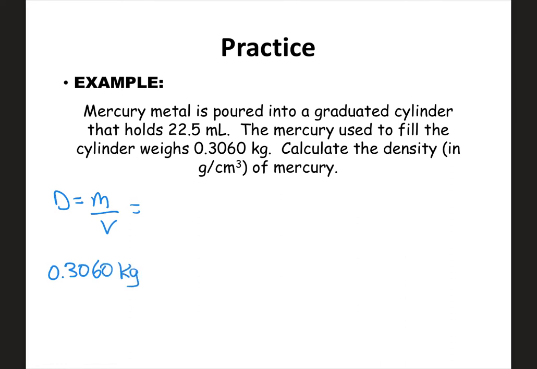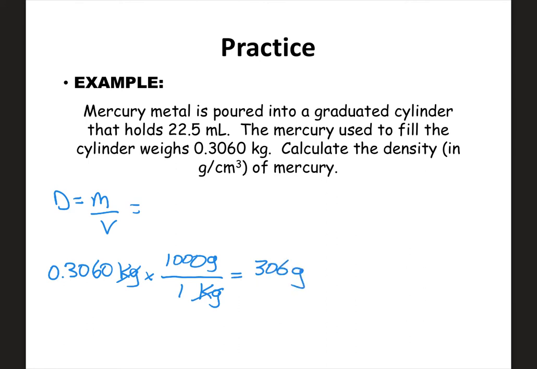So I have 0.3060 kilograms. I got to get this to grams. So I put my multiplication symbol, I put my conversion line, whatever unit's on top immediately goes on the bottom, so kilograms. And then we say, okay, do I know a conversion from kilograms to grams? Well, yeah, we know that there's 1 kilogram for every 1,000 grams. Kilograms on top and bottom, they cancel. So your units now are grams, which is what we want. When we plug and chug this, it comes out to be 306 grams.